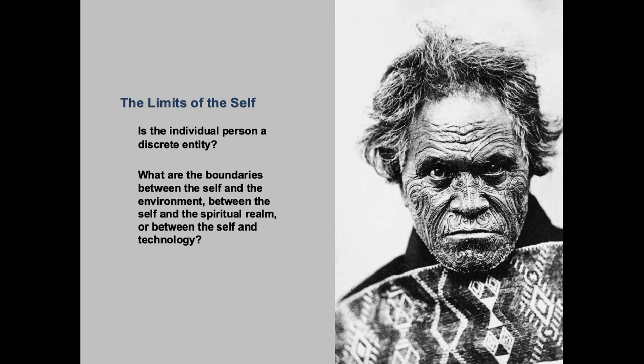Another segment we get into is the limits of the self, and this is a Maori gentleman from, does it give us a time? I don't think it does. But this is a very typical way to be tattooed or scarified from the Maori culture. I believe this is at least 100 years old. So the idea of scarification and tattoos, which have migrated from New Zealand, that's originally where tattooing came from, in different parts of Polynesia. Polynesia includes Hawaii and Tahiti, and the waterways, the ways that the currents would go in the Pacific Ocean, would allow a lot of these cultures to interact and populate other areas.